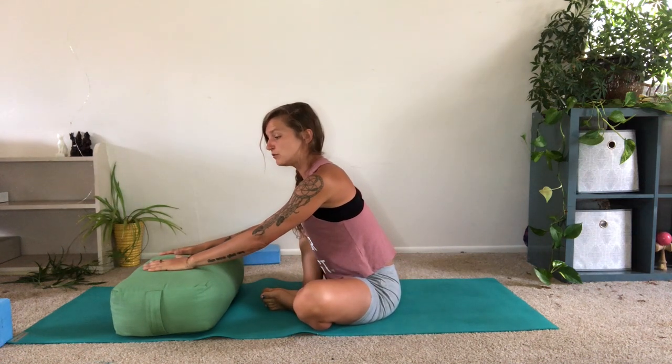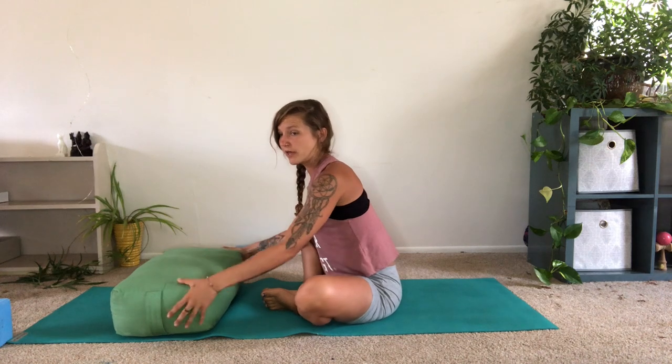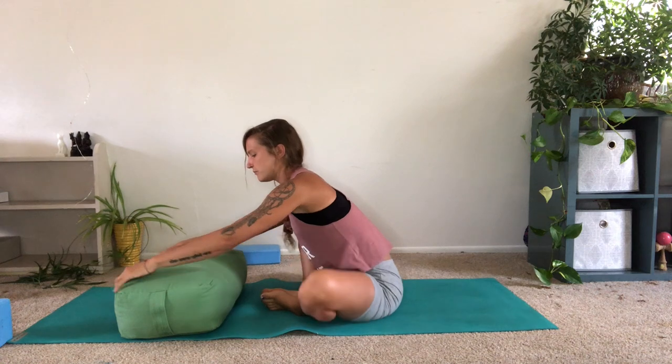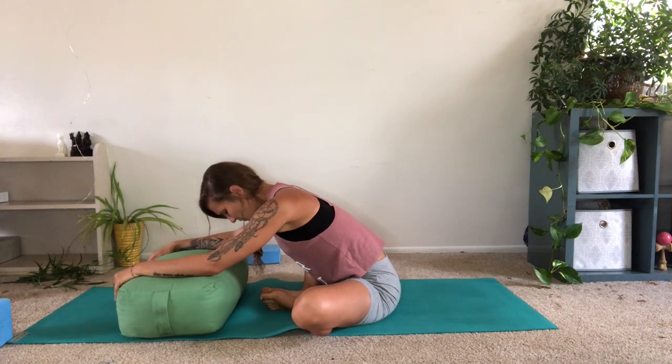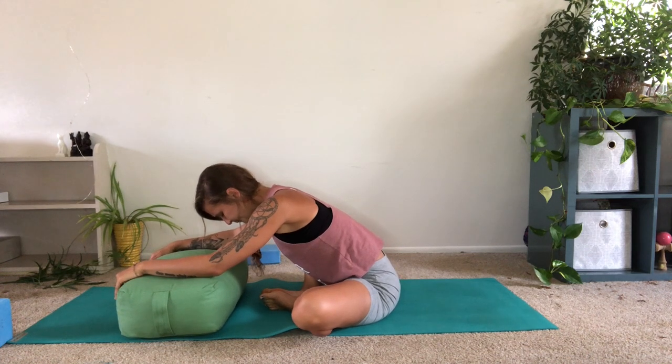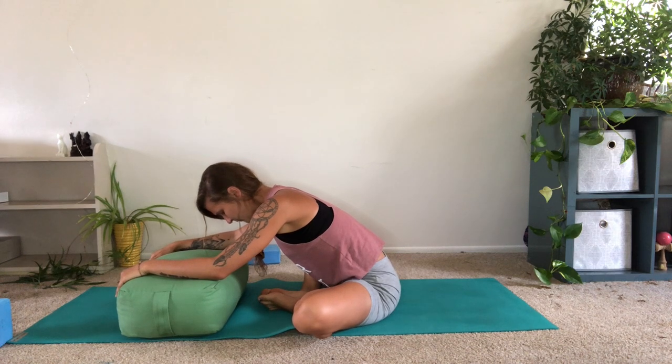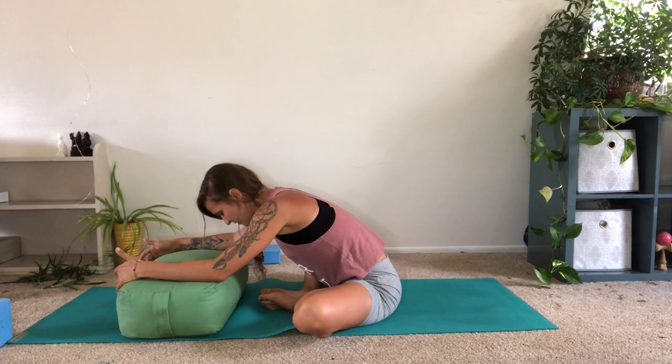If you want to use the bolster here, you can kind of bring this forward and let the hands kind of fall here as we come forward. Here we want to focus on really breathing into the back body. So imagine you could fill the back of the lungs up here so much that the buoyancy here could lift the back of those lungs up away from the heart space.